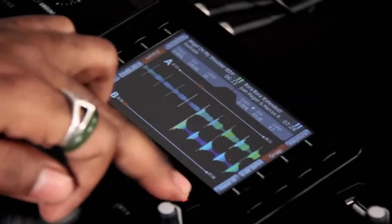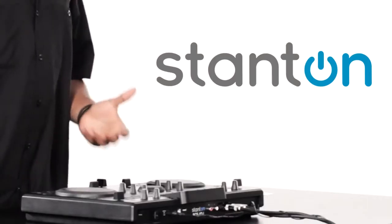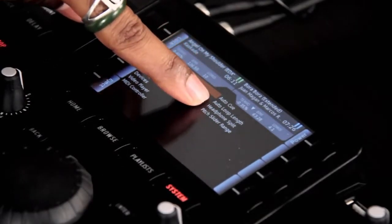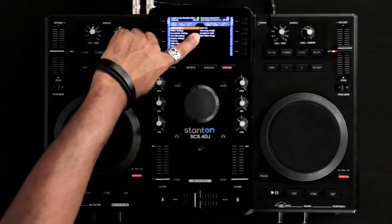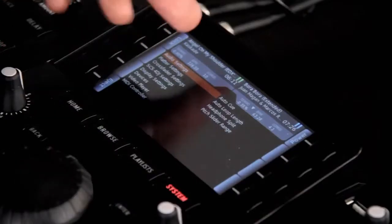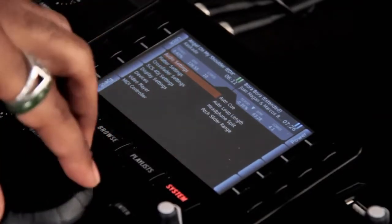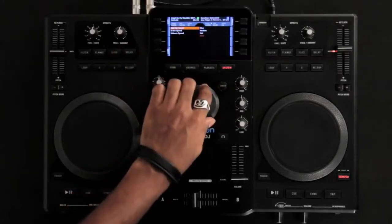Here, the system settings is really going to be the key for each DJ to individualize his unit. In the audio settings, I can adjust auto cue, auto loop length, the headphone split, and even the pitch slider range, which is going to be really important for DJs who like to manually adjust the pitch. Each of these system settings can be adjusted by just scrolling to the desired setting that you want to change and then entering and setting that exactly how you want.